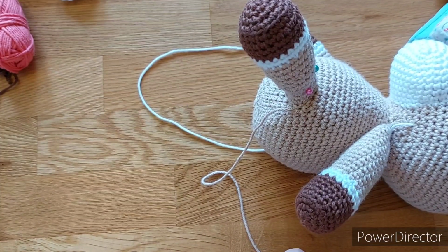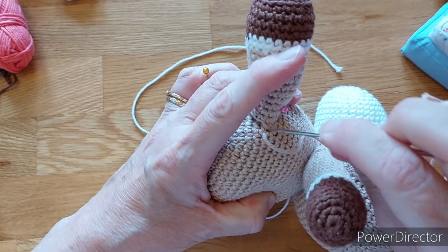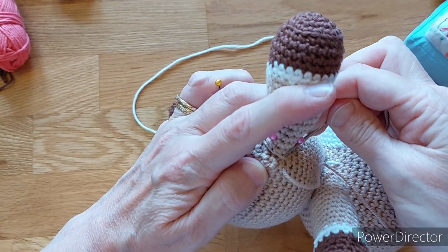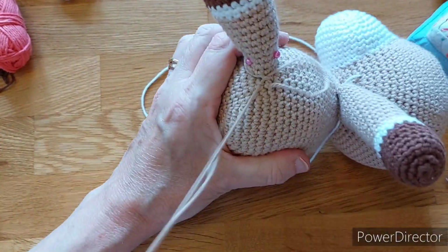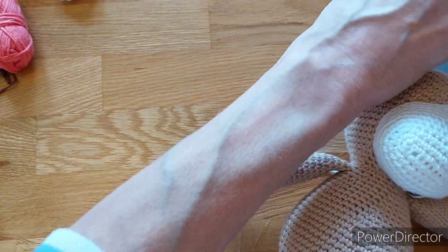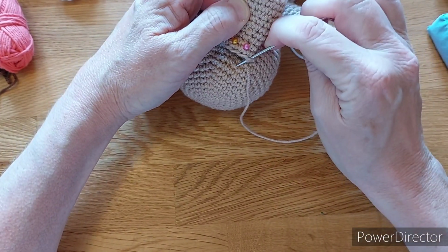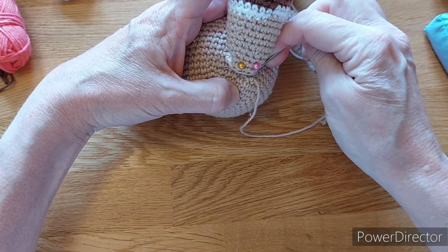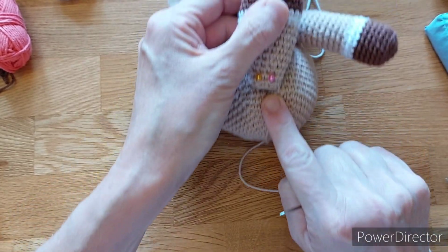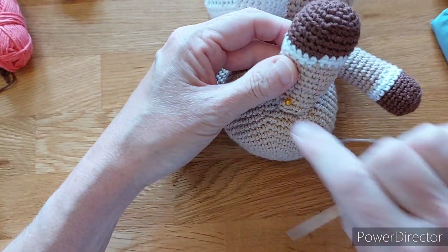Like I say, it doesn't always go perfect anyway, and it doesn't help when you don't have any directions of where to put them. You're just really guessing. So that's a double V, and then oh, I've lost my other one. I'm going to have to get that back in later. Through that. So you know that that's your bottom row, where that pink headed pin is coming into there. I can take that out now because I've got a stitch coming out of it.